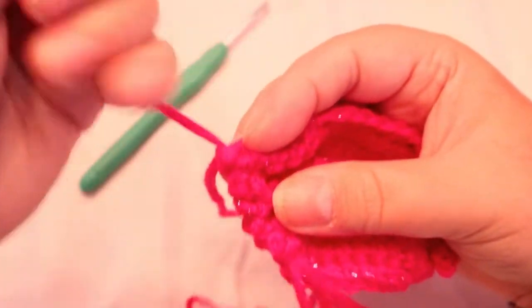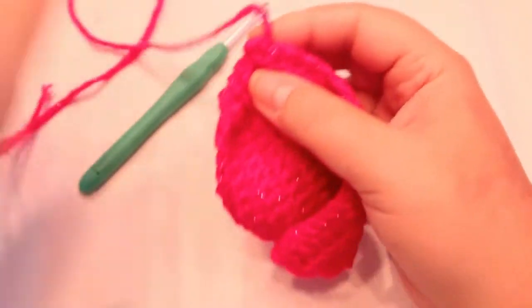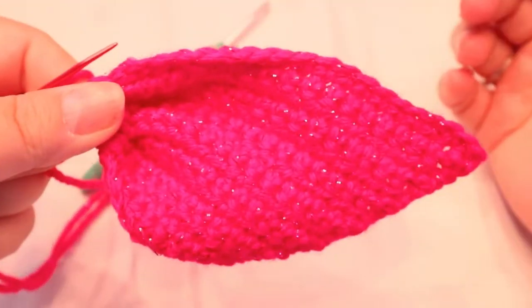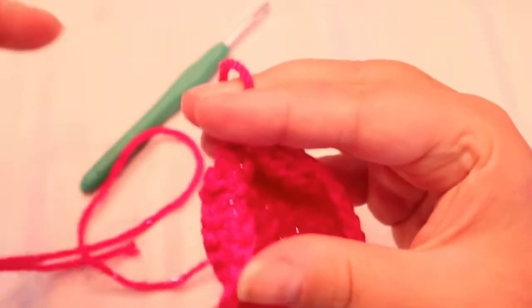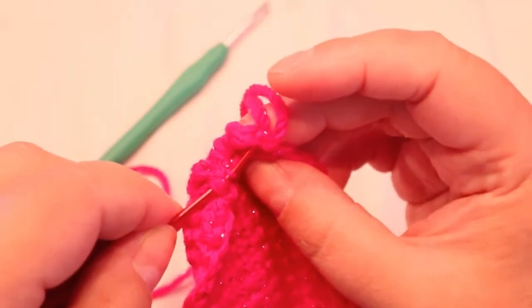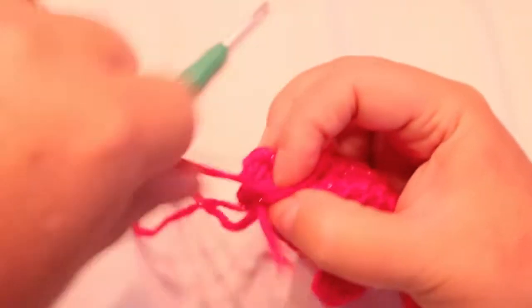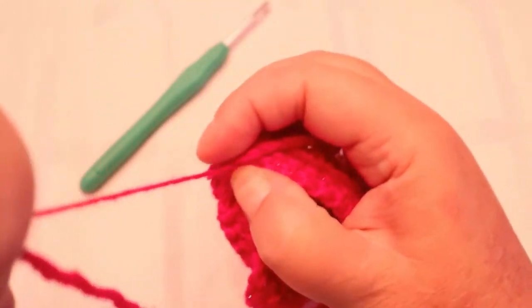So when you get all the way through, you're going to pull, and you're going to pull it so it closes up like that, and that's your fin. So you can just, keeping that taut, come across to the beginning where you started, and then bounce across to the other part, and then you can just tighten that up.